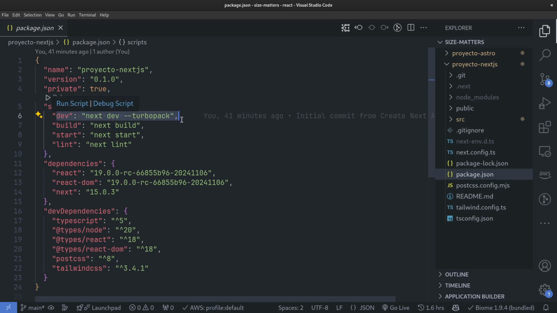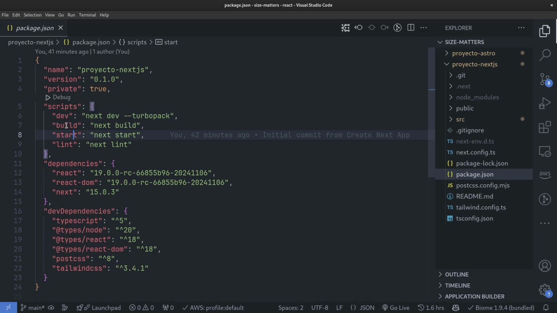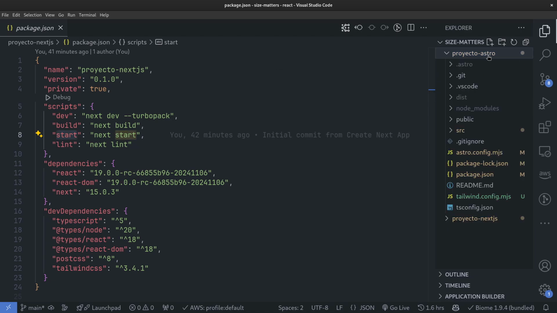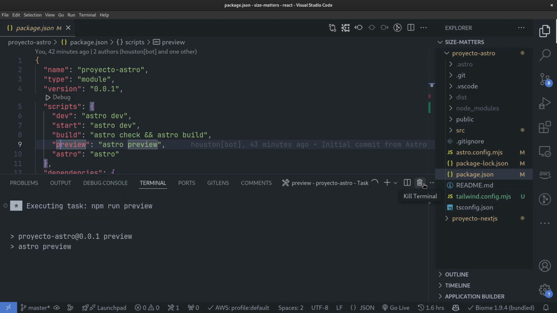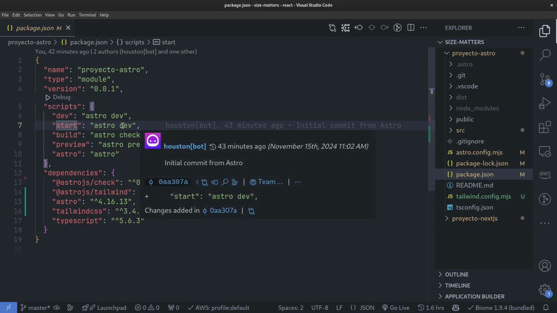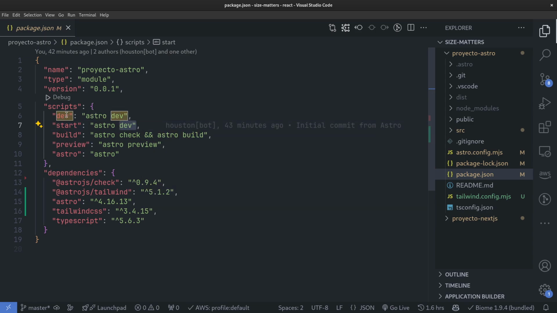Use dev always while you are developing something, but once you are going to deploy your application, first of all you have to compile or transpile using build, and to run that compiled application ready for production, use start. That happens in Nextjs. On the other hand, in Astro we have to run build, but we have to use preview, because as you can see, start has the same purpose as dev.